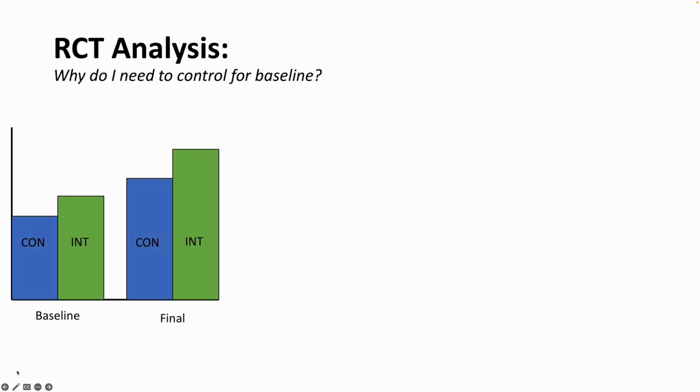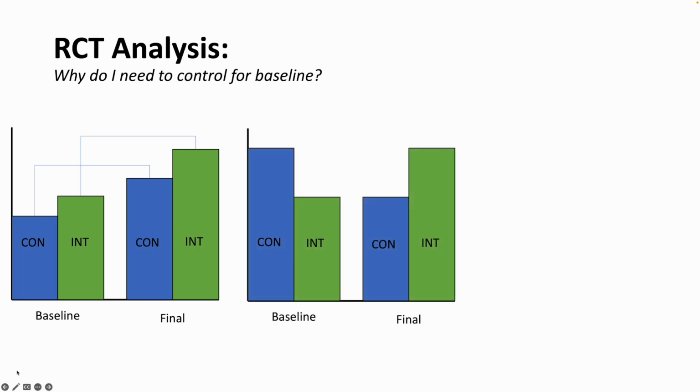Okay, so why do I need to control for baseline? Well, I've explained this previously, but basically the gist of it is if baseline is not equal between groups in terms of an intervention at baseline, which is likely given that individuals are randomized to either a treatment or control, then we may inadvertently decide that there is an effective intervention or there is not an effective intervention. So in this case, both groups improve over time at the same rate. So is there truly an effect of the intervention versus the control, or did the control group just start at a lower baseline?